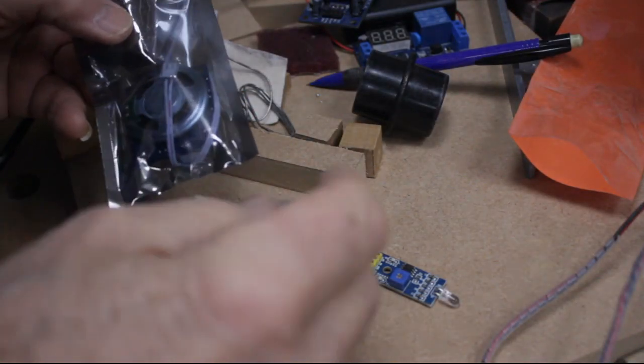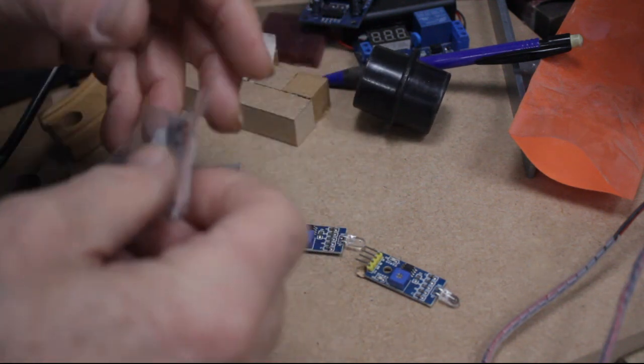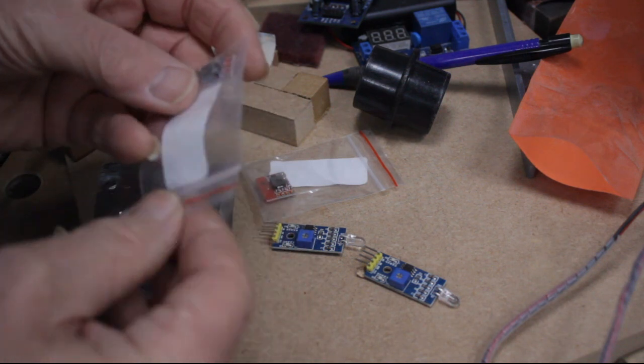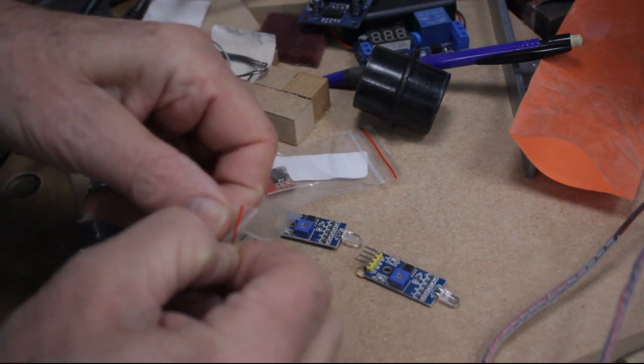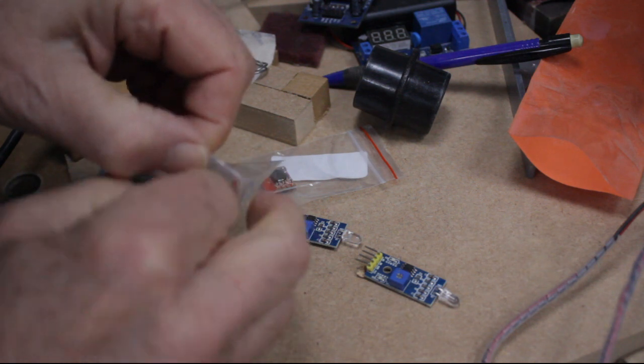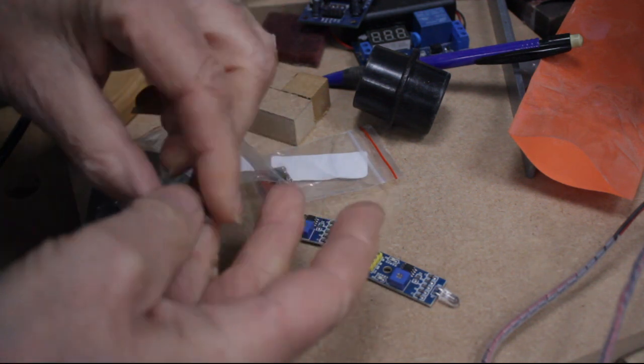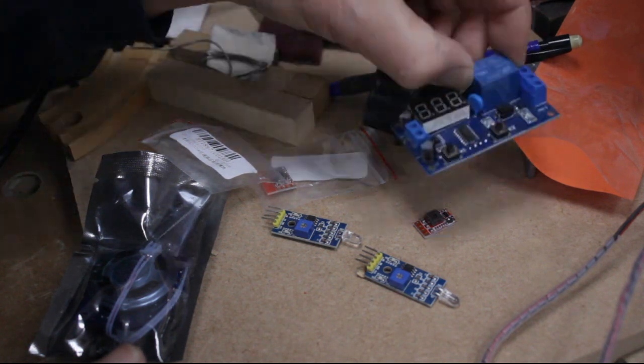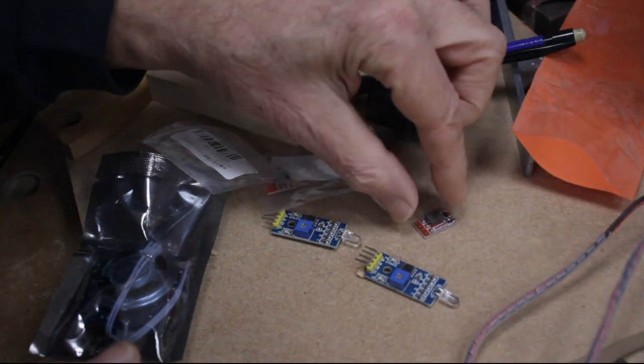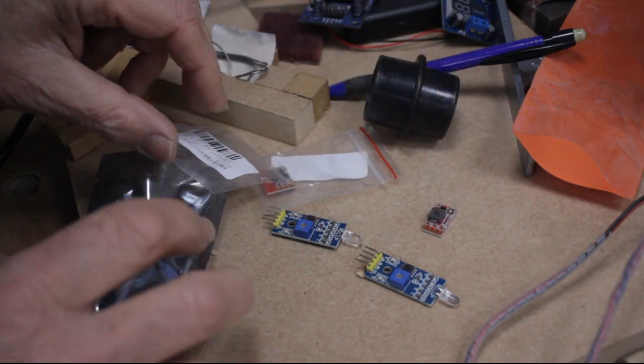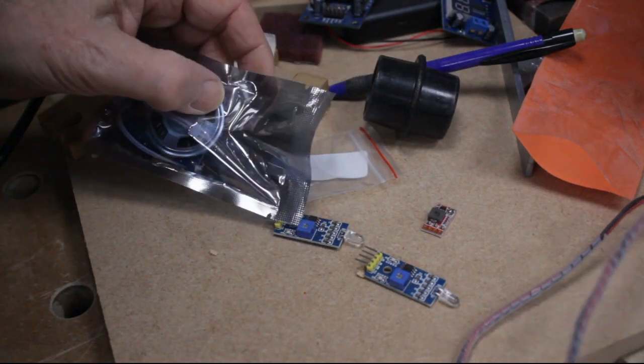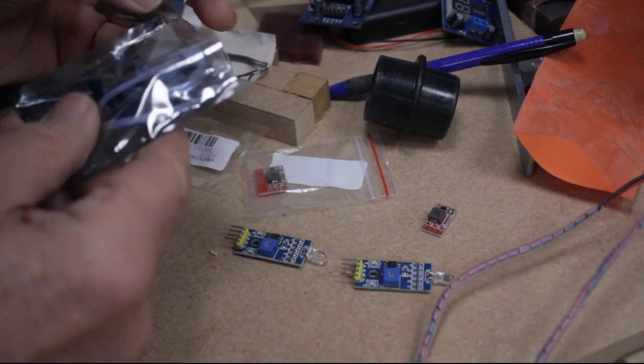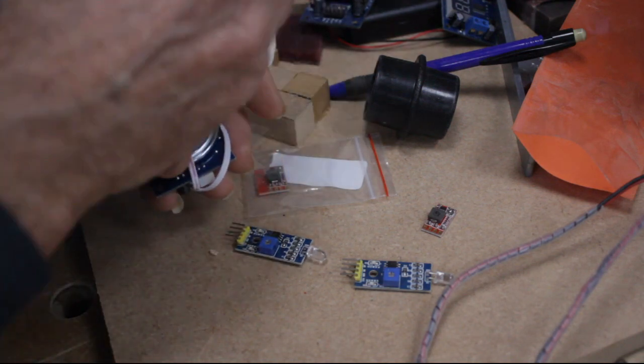Right, if we fast forward a couple of days, we've got all the rest of the bits now I think. The little buck converters have arrived, which I must confess are a lot smaller than I had imagined. These things I'm used to dealing with them when I was doing the railway layout a few years ago, and they were that sort of size. That is somewhat smaller than I expected, but never mind. So we'll have a look at one of these sound modules and see where we go. And then we can start and try and put it all together. As with all these things I can't quite remember where I was with it, but I think that little unit needs three and a half volts. And these ones will operate on more.